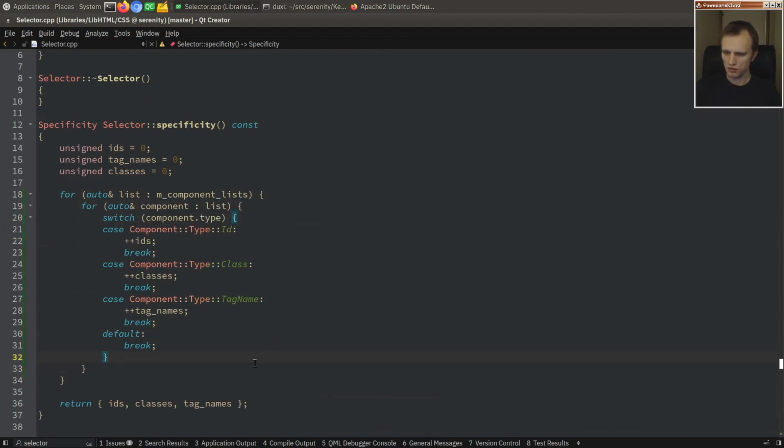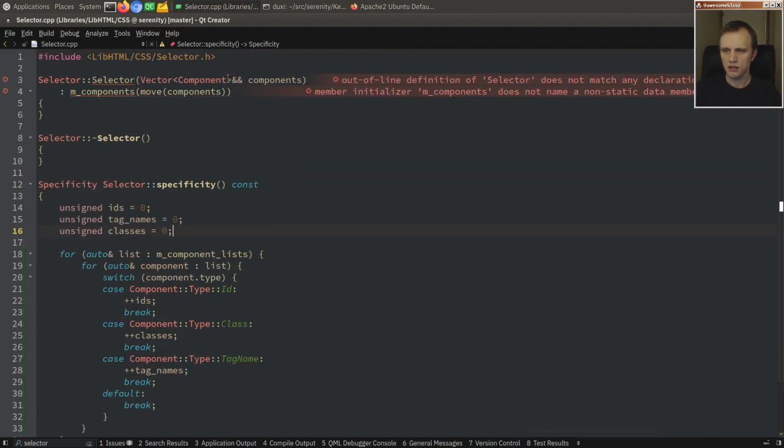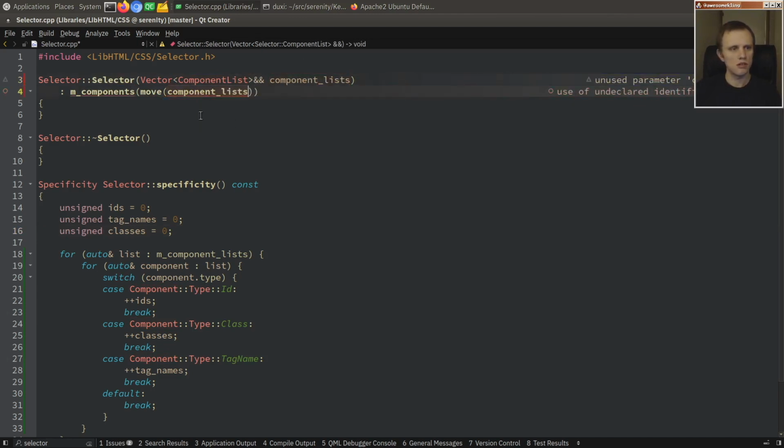Okay, I think that's pretty okay. And then component lists does not name a right component lists.